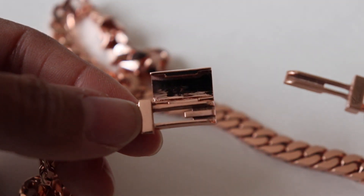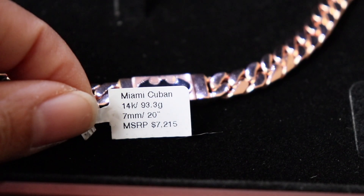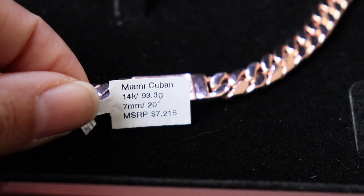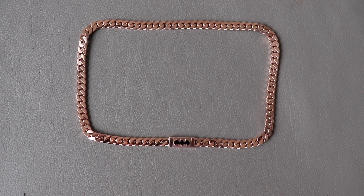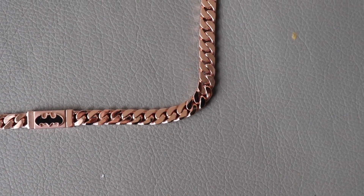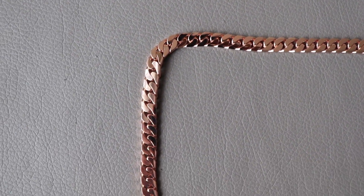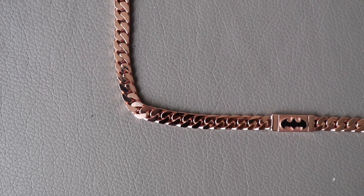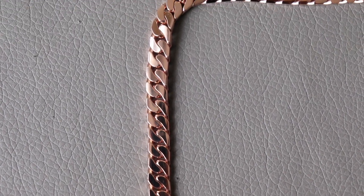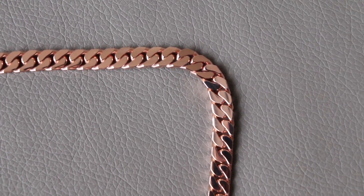This long piece right here is where it opens. You lift it out and that's how it opens. The tag that came with the chain shows 14K, 93.3 grams — I weighed it myself and it does indeed weigh 93.3 grams. It's seven millimeter, 20 inch. I didn't pay $7,200 though; I think I paid around $5,600, plus $250 extra for the enamel. They told me the chain would weigh 100 grams, so I'm wondering if I should get a refund for the missing 6.7 grams — let me know in the comments.